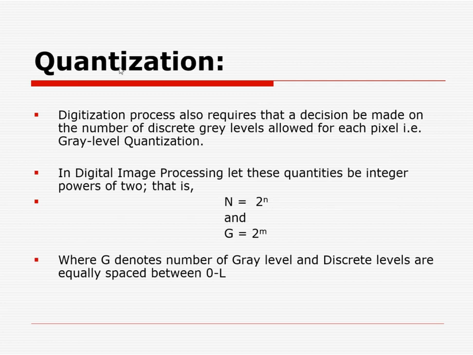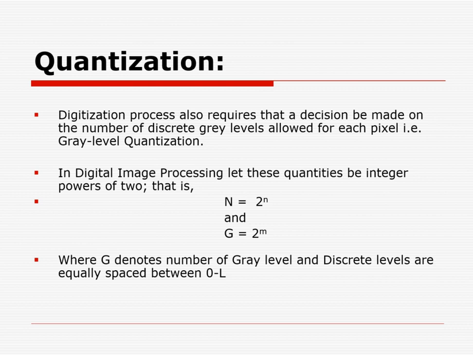On the other hand, quantization. Quantization has nothing to do with the number of rows and columns. Rather, it talks about what the coefficient values will be. Let us say we have done sampling and decided that our digital image will contain 4 rows and 5 columns. So in total, there will be 4 rows, 5 columns, 20 pixels actually.